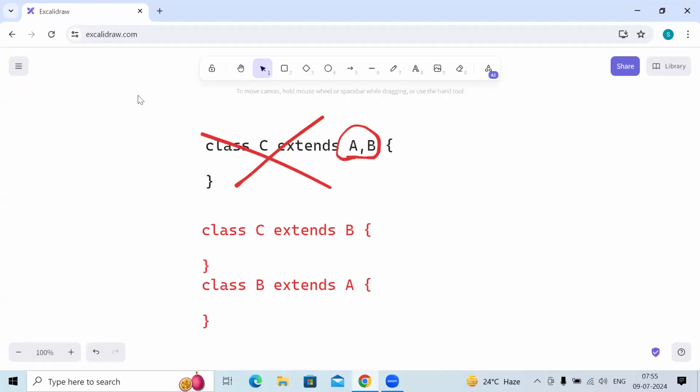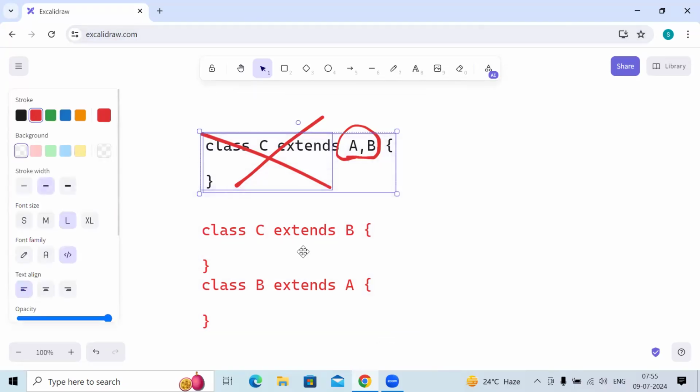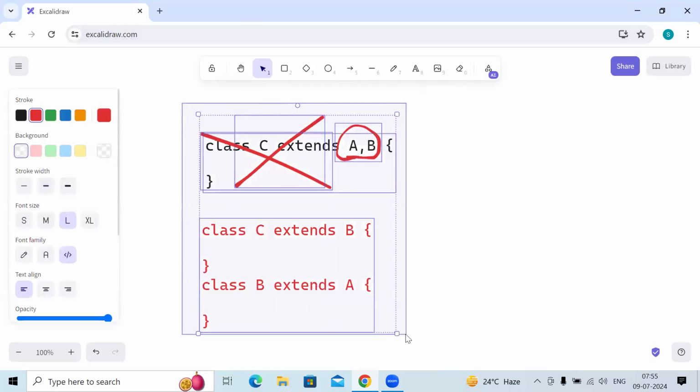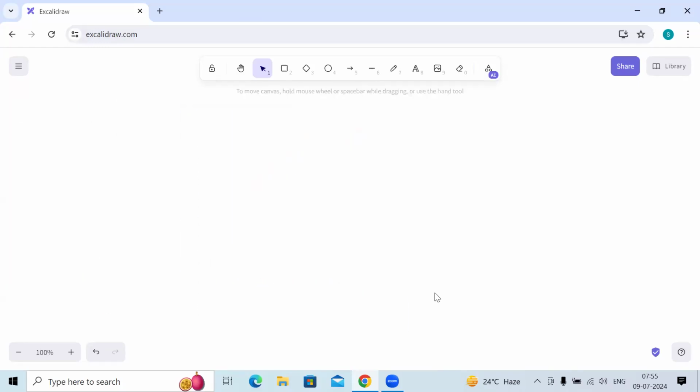Yeah, guys, I'll start now. What I'm trying to say is, what I'm trying to say is now, multiple inheritance is not supporting Java because of ambiguity problem. You will come to know about ambiguity definitely now.